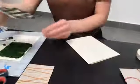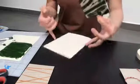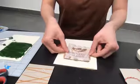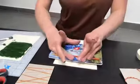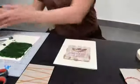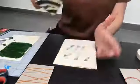Cool. Pull this up. Make sure it's got a lot of ink on there, but not so much where you're like, whoa. Pick which orientation you like on whatever surface you have. Center it, and then grab this, or whatever surface works best for you. I'm just going back and forth a little bit, applying a little bit of pressure and friction, and then grabbing whatever clean finger you have left and pulling it up.